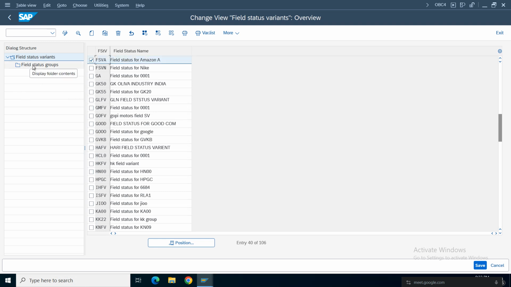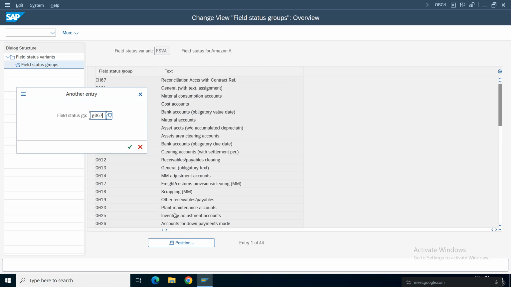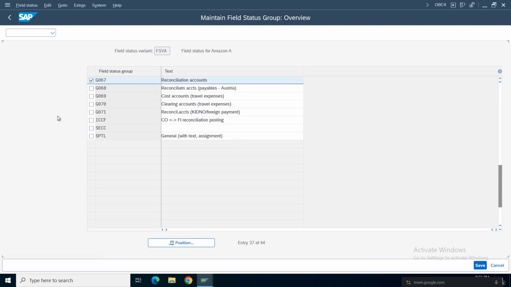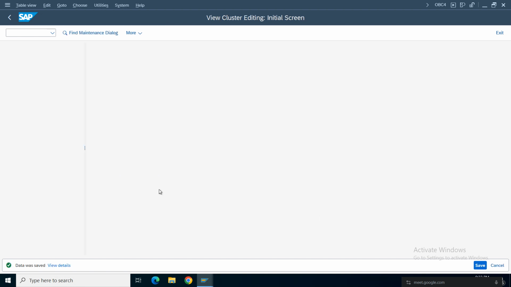Select here, click on groups, go to the G067 reconciliation field status group. Double click here itself, go to the additional account assignments. Let us keep this cost center as optional, business area also as optional, and our profit center also optional. Click on save, continue.